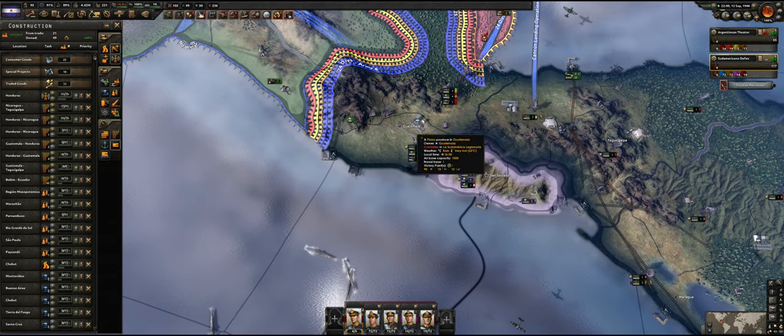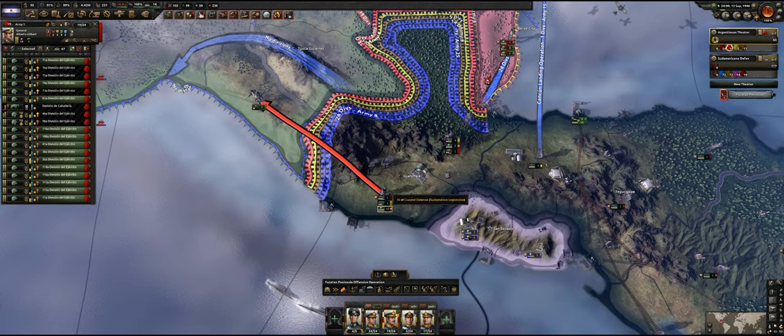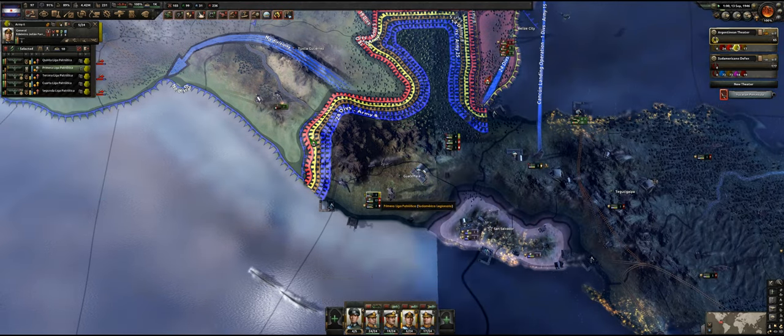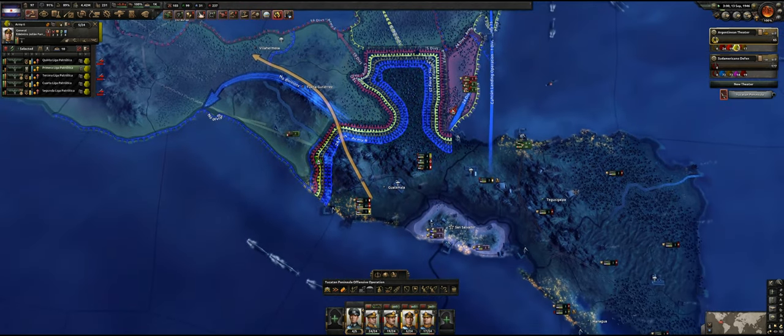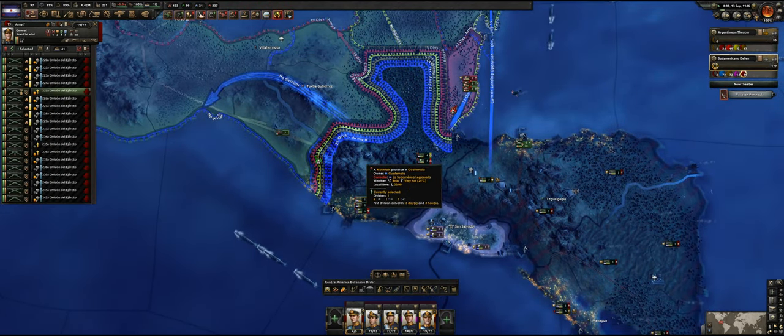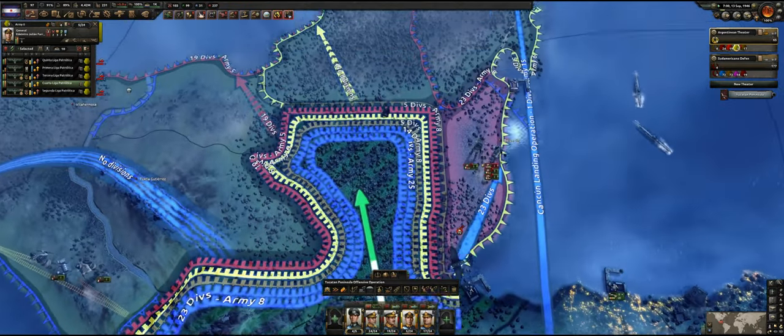So we got lots of troops coming in here now, as you can see. Marcha! Sí, señor! Villa Hermosa. Señor. Listo, señor.